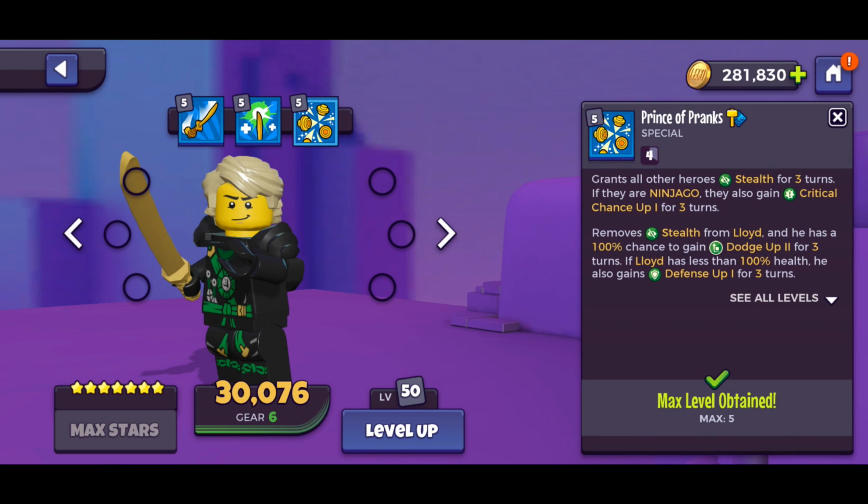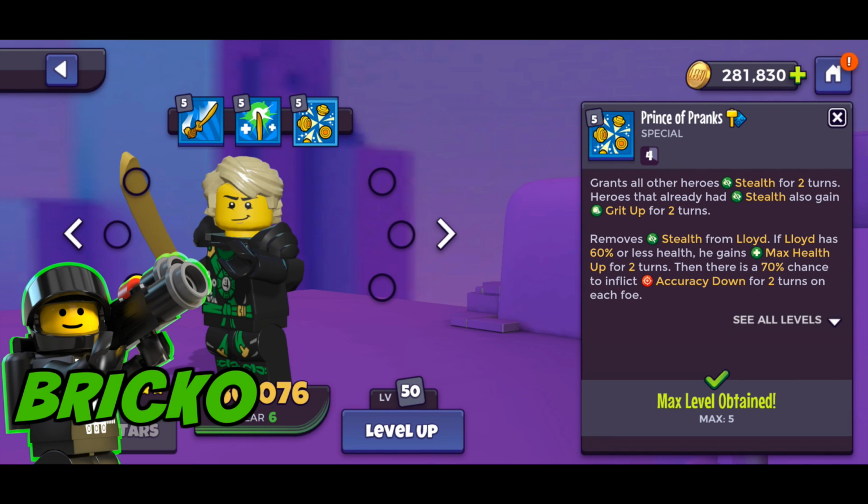His next ability right here used to give him that dodge up 2, which was very annoying, but now that has been changed. Originally it read, grants all other heroes stealth for 3 turns. If they are Ninjago, they also gain critical chance up 1 for 3 turns, and then it removes stealth from Lloyd, and he has a 100% chance to gain dodge up 2 for 3 turns, and if Lloyd had less than 100% health, he also gains defense up 1 for 3 turns as well. Now it will grant all other heroes stealth for just 2 turns, and this ability is a 4-turn cooldown, so that is definitely worth noting.